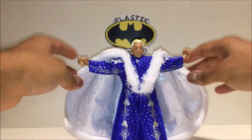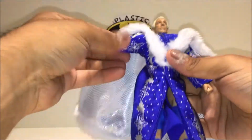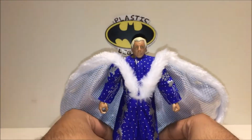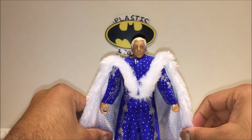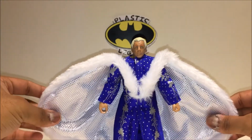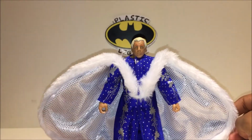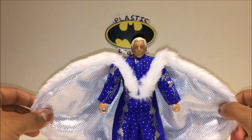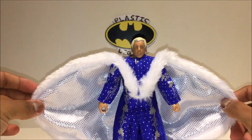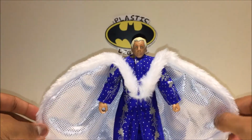The robe is now on, and I'm just going to put his arms down as well. The issue is this doesn't actually come down particularly well. It looks kind of more like Batman's cape. It's not like me to normally say get Batman things wrong, but yeah, you're going to pose him with his arms out anyway, so it looks like he's holding it more than likely. I mean, that's how I do. So it doesn't matter too much.